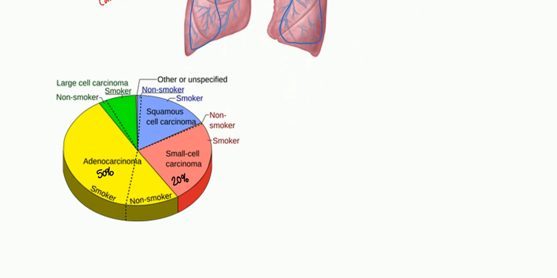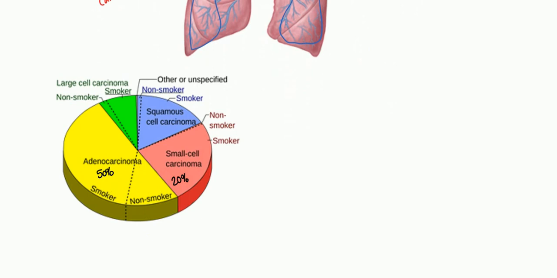Now it's adenocarcinoma, and one of the reasons, they say, is that filters were added to cigarettes. Because of these filters, there are smaller particles, and they can get further into the lung, and since adenocarcinoma is peripheral, that's why you have an increase of adenocarcinoma these days. But as you can see, adenocarcinoma is still very common in non-smokers. If you're a non-smoker and you get a lung cancer, you most likely have adenocarcinoma. So adenocarcinoma is the most common in both smokers and non-smokers.